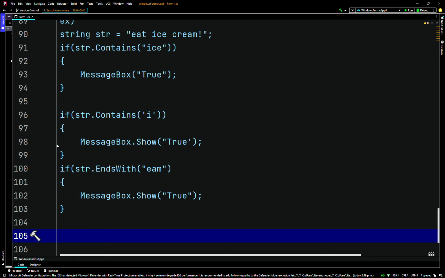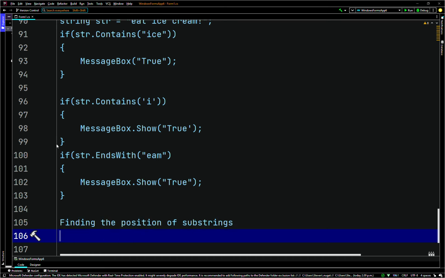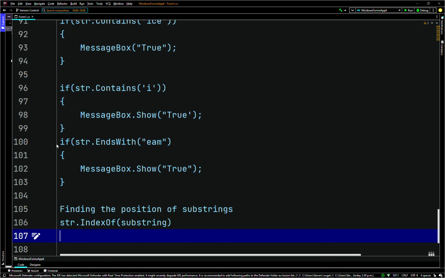So we can just do some examples here, finding the position of substrings. The first one, for example, is str.IndexOf. It's the same method as in Java, and here we'll pass a substring.